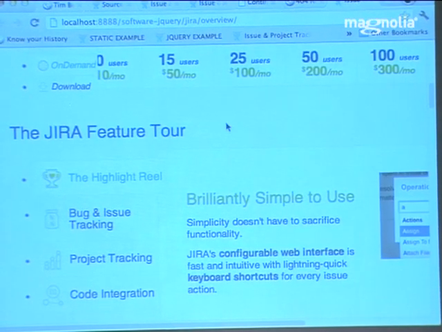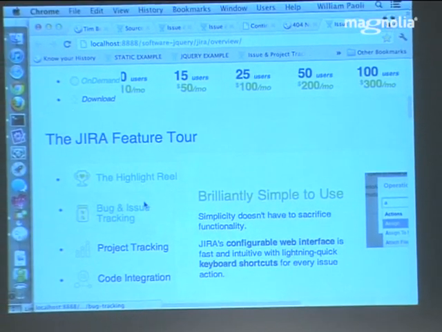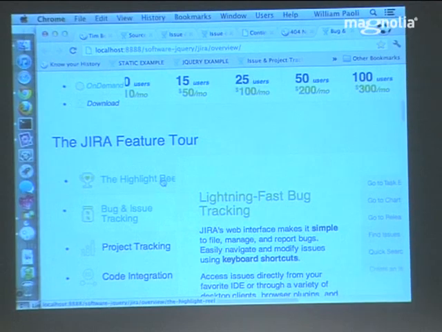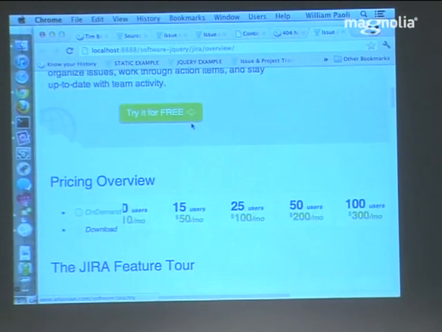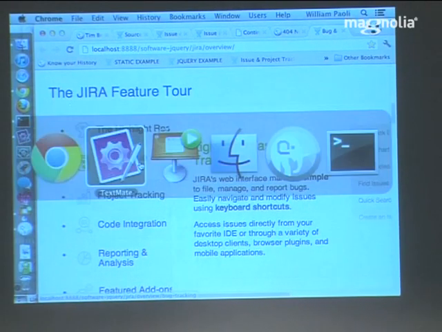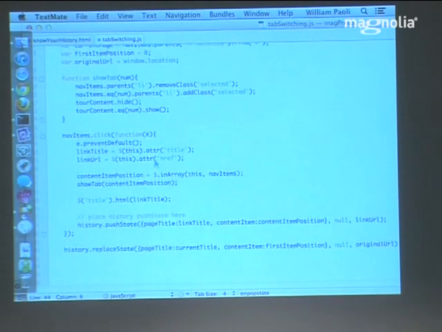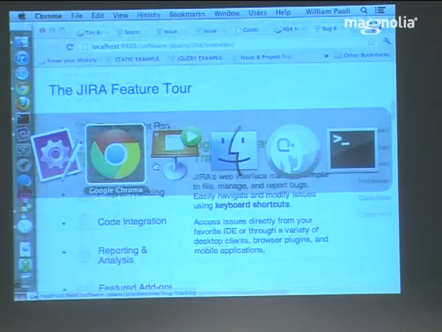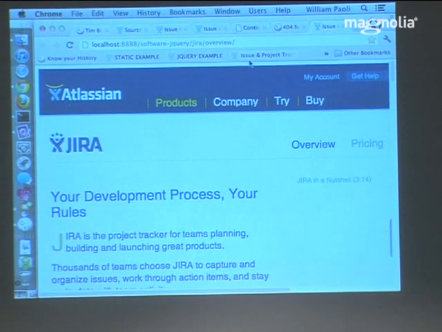Uh-oh. Looks like I have some CSS problems. That sucks. Yeah, the resolution's very strange.